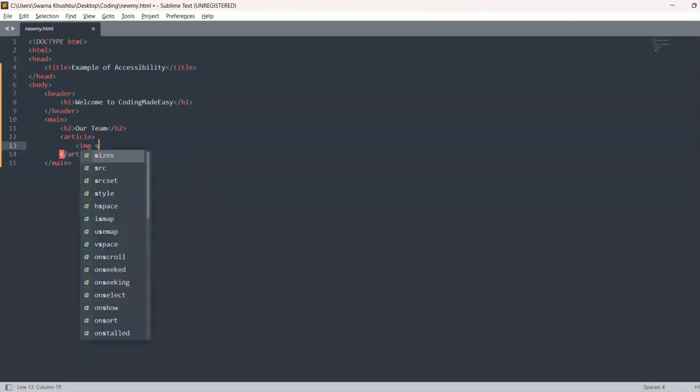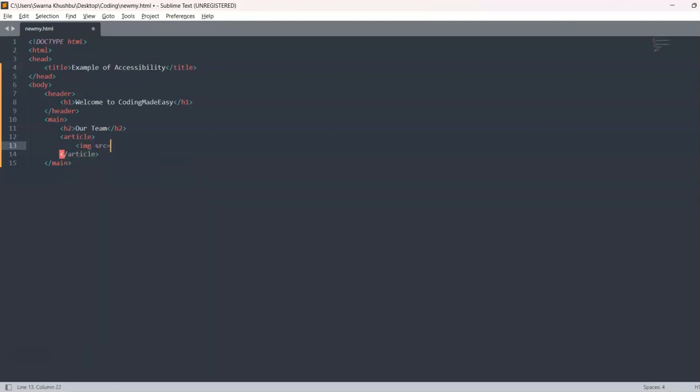So image, and then source, wherever your image is stored, and the name of it. So suppose my image name is team member.jpg. And so I'll be giving alt, let's say as member, and then I'll also be giving width, which will be equal to, let's say I want a bigger size, so let's say 5.